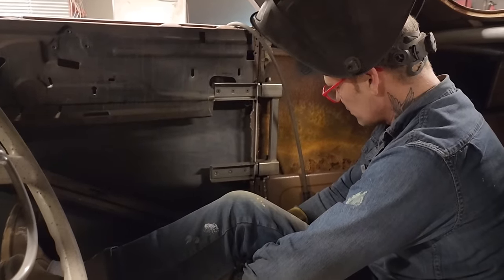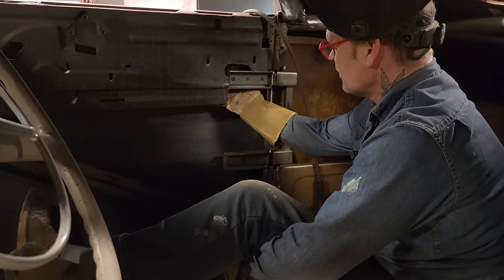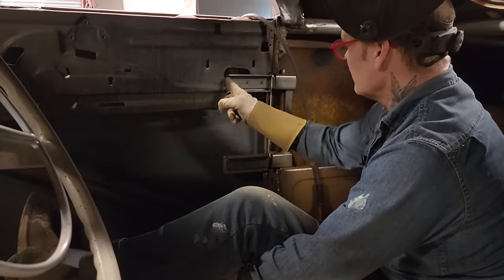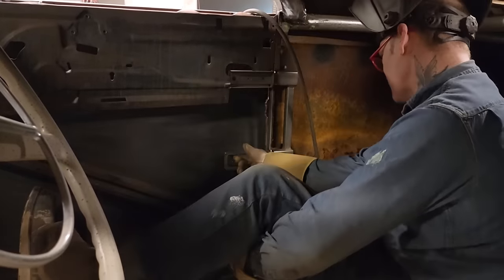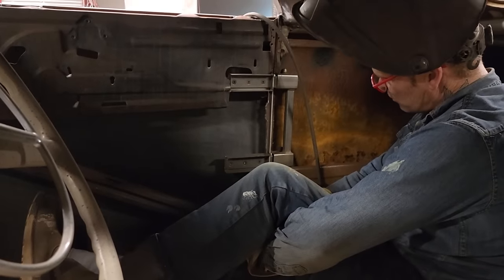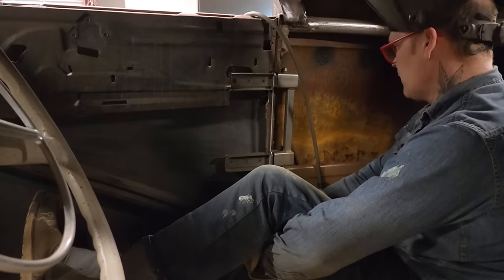I think what I'm going to do, just to get it in place, is weld something in here on the end of this, tack it down here and up inside there so it can't take off anywhere. Let's face it, I had it welded there. I'm not thinking that this one's going to take off, I don't think. But I am going to have to take the door off to do a nice job on finishing this. I'm just wondering how I'm going to do it.